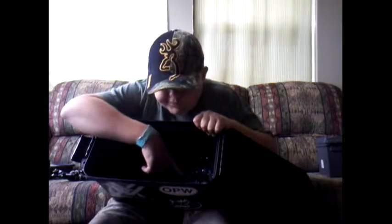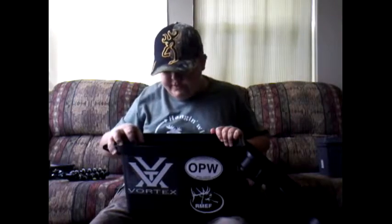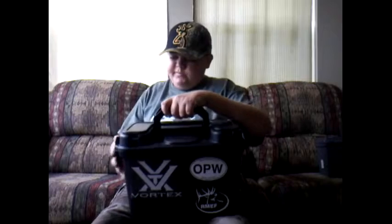Inside my main box here, I have my flexible tripod. I've got my waterproof cases. I've got my cameras, all three of them, and then just all my spare accessories. So nothing really out of the ordinary in this box. I just want to show you guys how I organize my camera gear and what I use. And also to tell you guys, if you're looking for a certain box with a lot of features, get this one.